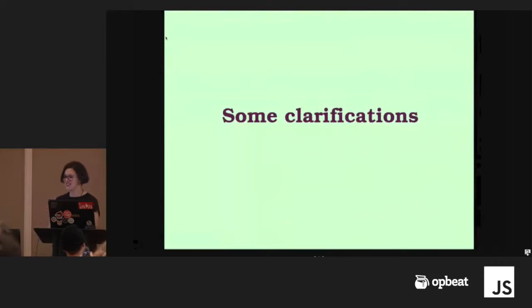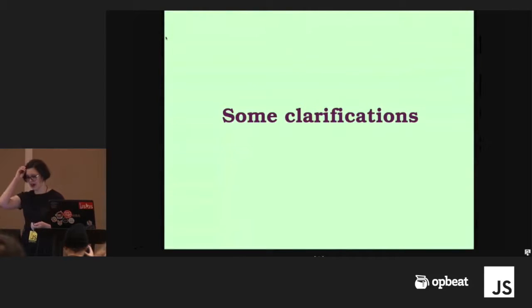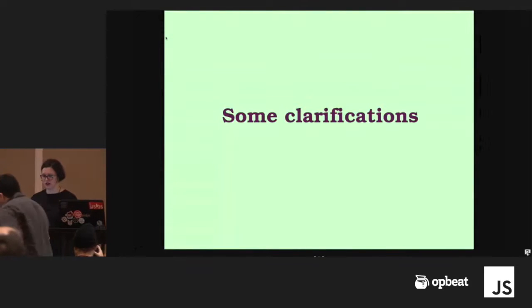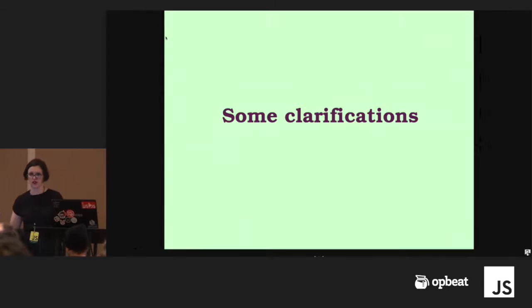So I want to talk about some of the things that set some groundwork. The command line modules I write are in Node, and that's basically what I'll be talking about. But obviously, whatever I talk about doesn't have to be specifically in Node. It could be written in shell. It could be applied to shell scripts, Ruby gems, Python scripts. And I will be referring to the command line modules as CLI modules for the rest of the presentation.